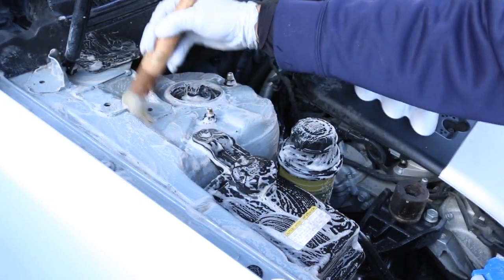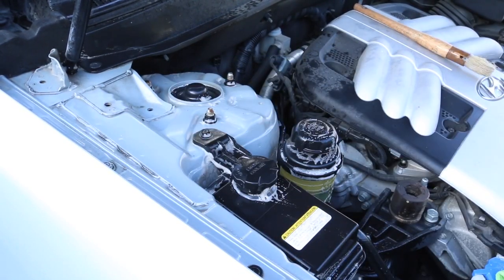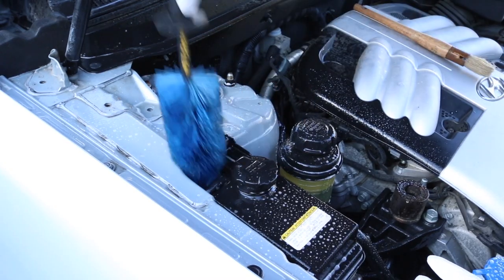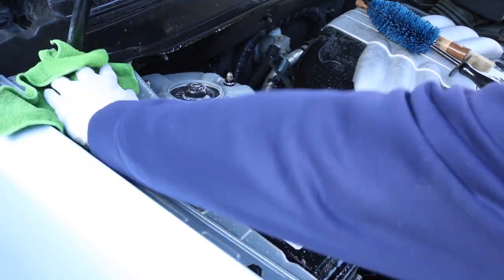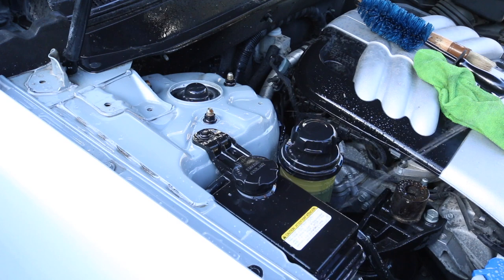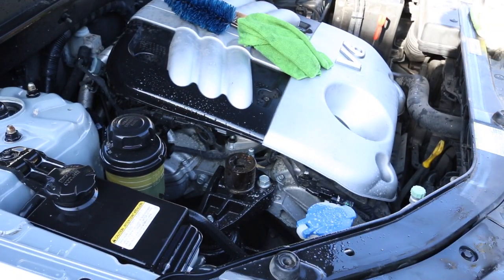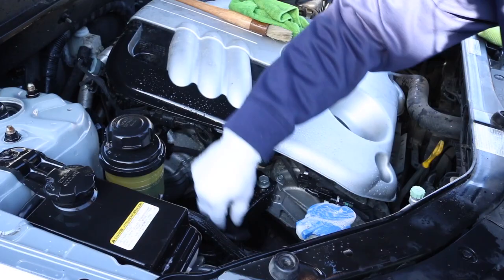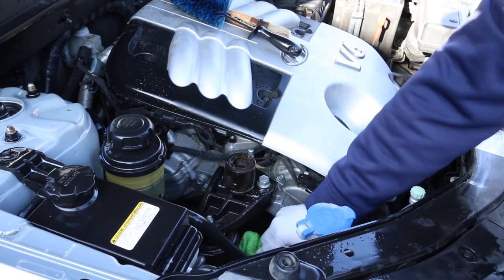Moving to the actual engine bay, I'm going to follow the same concept throughout with the same tools and products. I'll spray APC super clean at 10-to-1, then agitate with two or three brushes — the lug nut brush, the small easy-detail brush, and possibly the long fender brush. Follow it up with a towel to mop up most of the gunk, spray some water to rinse, then follow up with another towel. Because this vehicle wasn't super caked on, going essentially rinseless is not too cumbersome. If it was completely trashed, this method would take a lot longer.